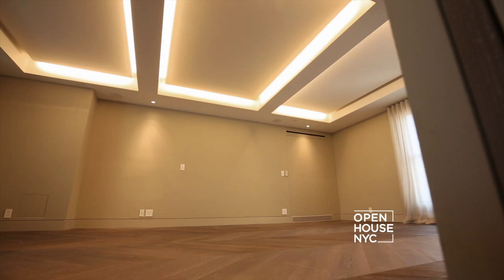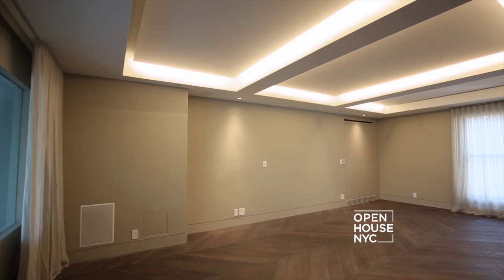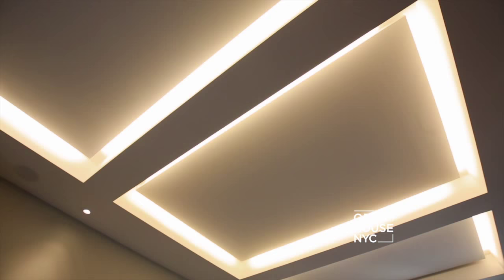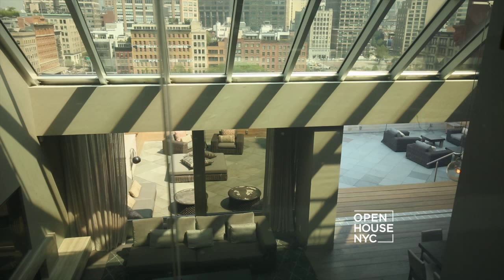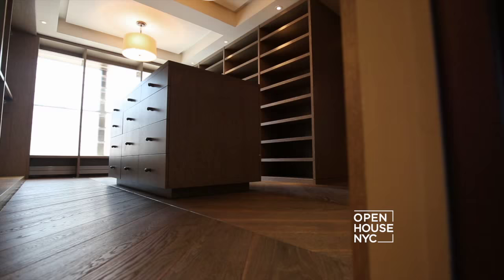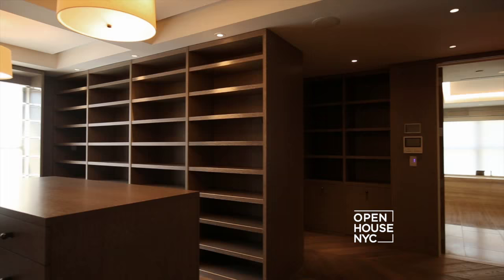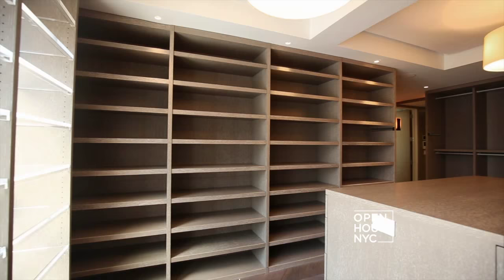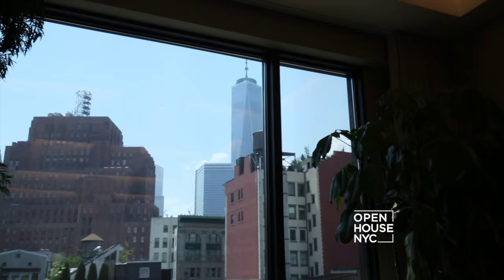Including the amazing master bedroom suite. Although it's all moved out, you could just imagine how luxurious this master bedroom must have been — the stylish cove lighting and great views of the living room and the city beyond make this a true haven in the sky. When you want to tune everything out, all you need to do is push one button. I dare you to try to fill up this maze-like master closet — it's so big, I swear you could get lost in it. And lastly, this amazing spa-like bathroom, with not a bad view to get ready in the morning.